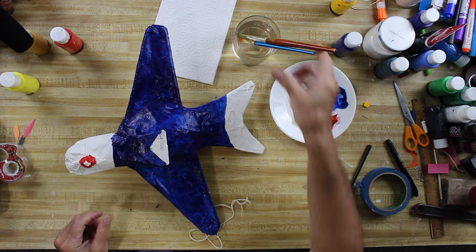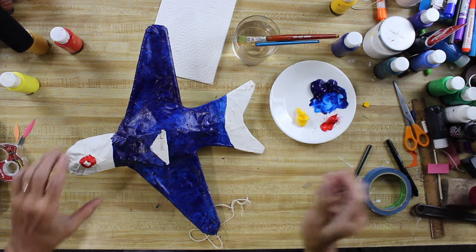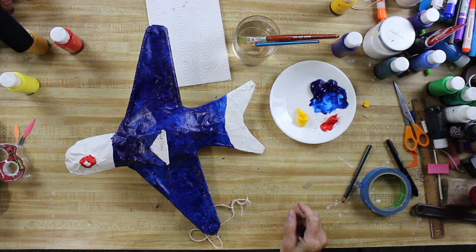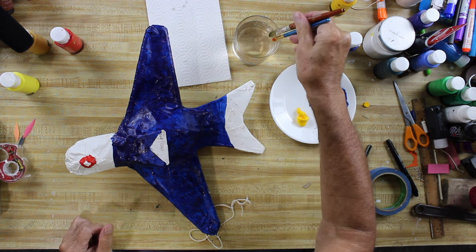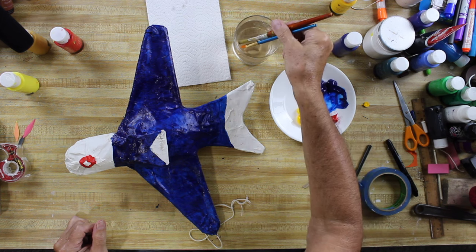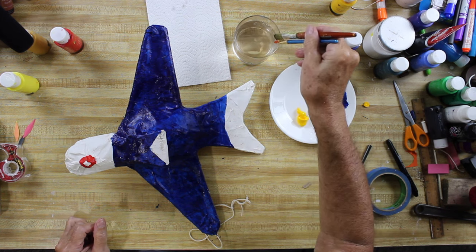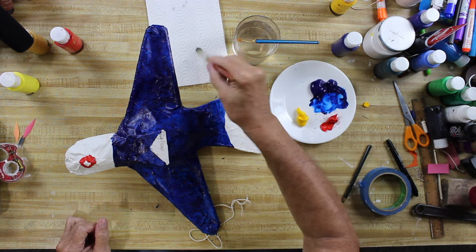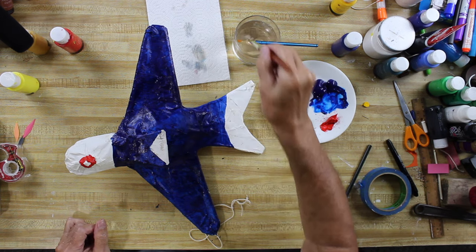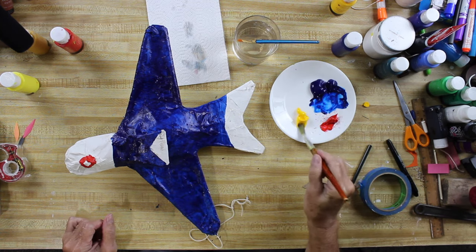Okay, I snuck out for a quick water change there. Another little tip, when you're painting dark colors like blue and you want to switch over and get a pure yellow or maybe red perhaps, it's always a good idea to wash your brush out really good, and so you'll have a nice pure yellow when you begin for the next color. So here we go.